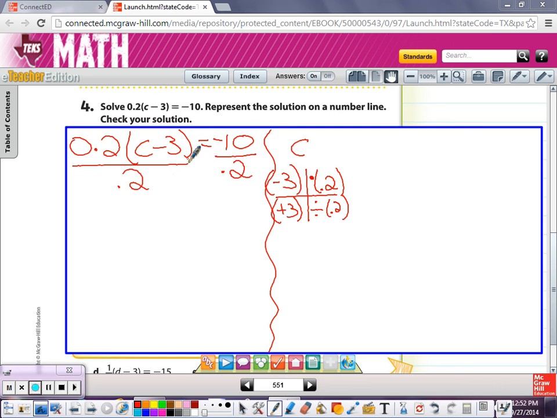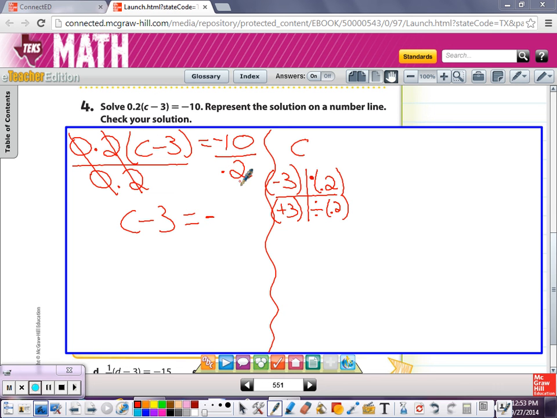And don't worry if you don't understand what's happening all up here. All you have to know is that if you have some number multiplied and then divided by the same exact number, they will cancel out, and whatever was left over will just come right on down. Now we have some different kind of math. Negative 10 divided by 0.2. Well, first let's figure out the sign. A negative divided by a positive is going to be a negative. Okay, so that part's figured out.